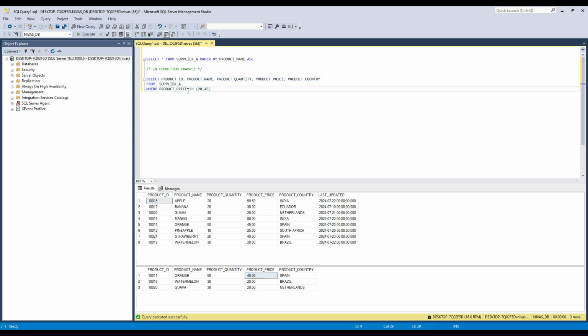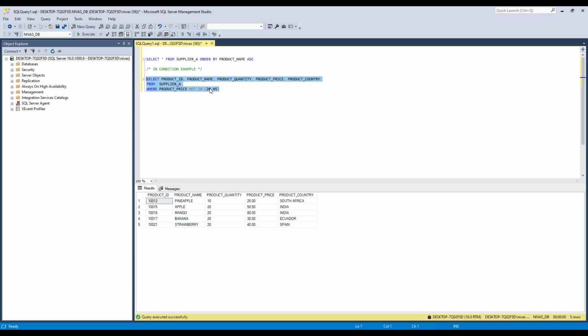Similarly I can use a NOT condition. So NOT IN means it will eliminate all the records which are 20 and 45. Apart from that, whatever is there will come, right? So this is what NOT specifies.